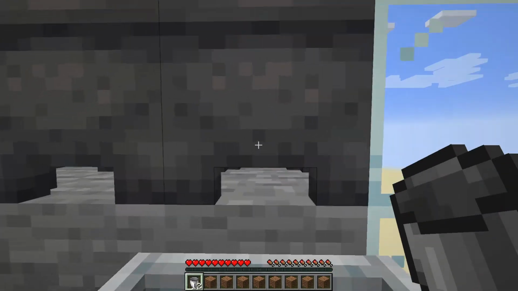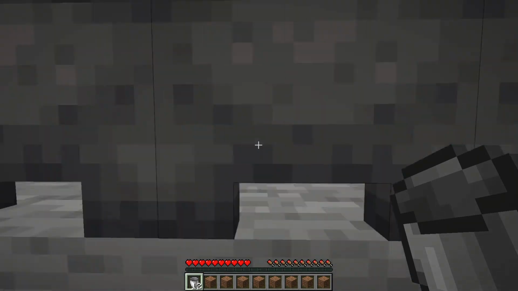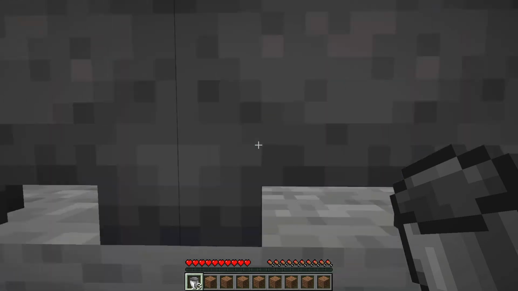So it will take us a second to grab the buckets that are being dispensed. But yeah, then basically you just go around and you hold down right click. And you should never run out of buckets. Like, it should be impossible. And as you can see, we just got another bucket.